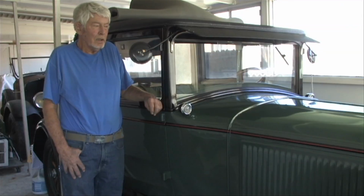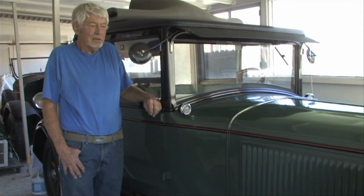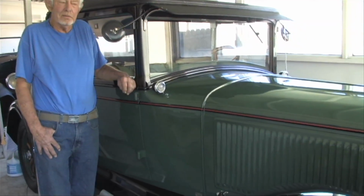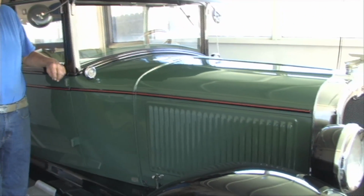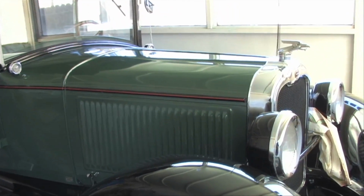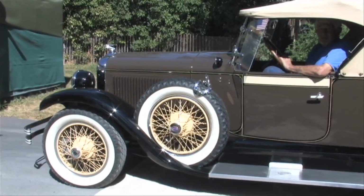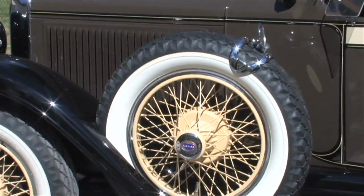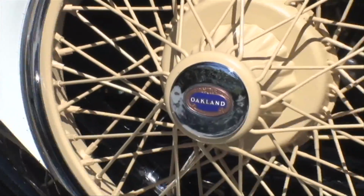Okay, this is my 28 Oakland that I bought in 1966, and so it was restored and finished in about 1970. It's got 66,000 miles on the car. It's been repainted and the engine rebuilt years ago. And this is my real pride and joy.